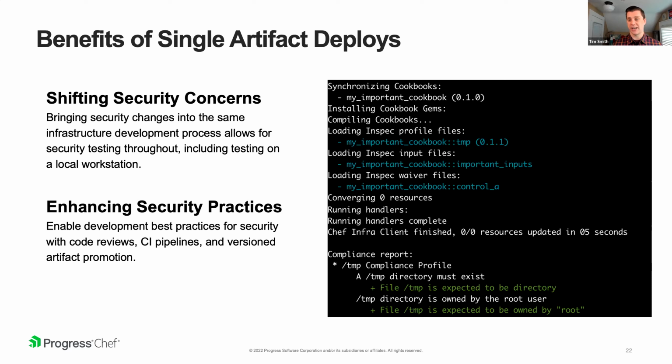We also get some great enhancements to how security and compliance teams operate. The same things we got with the DevOps movement, bringing in development principles to our operations staff, getting them into things like code review, continuous integration, continuous deployment. We can do those same things with our security teams. Now we have simple things like versioned artifacts, the ability to actually do rolling releases, fantastic new development ideas brought into the security world as well. And again, all through the same pipeline. So we have our DevOps teams that can really just help these teams as they come into these new processes.